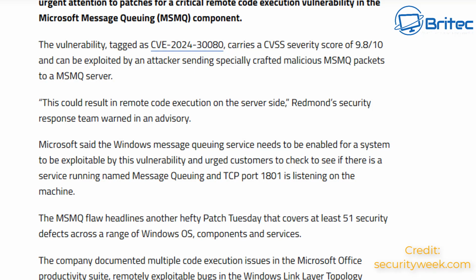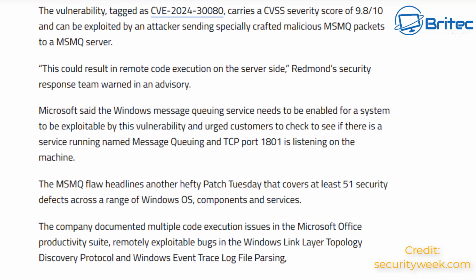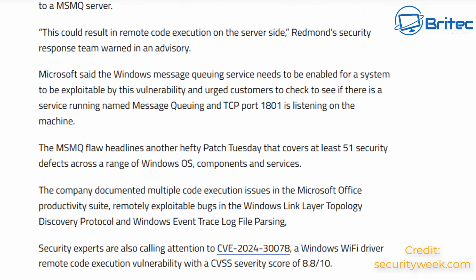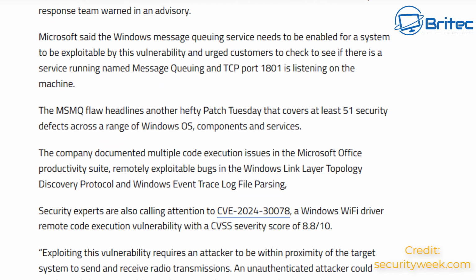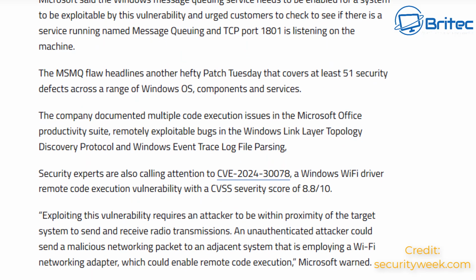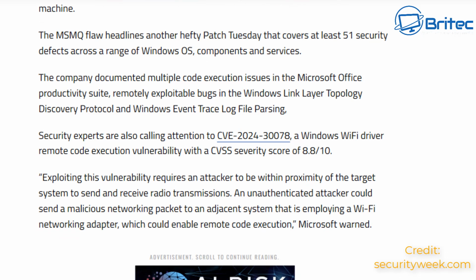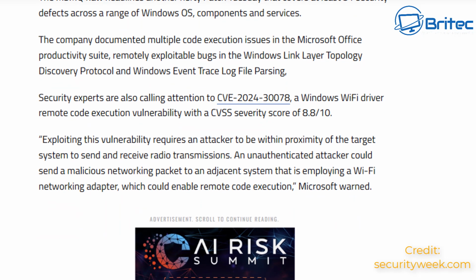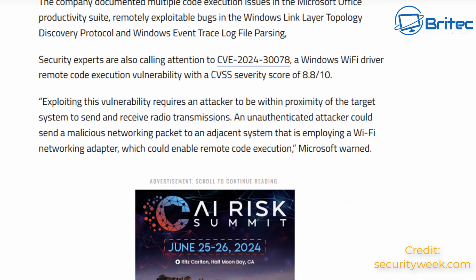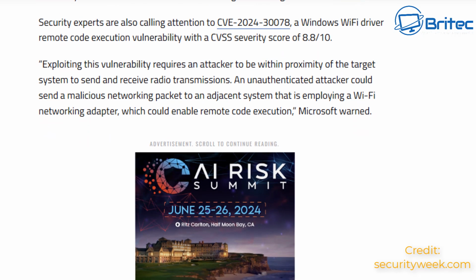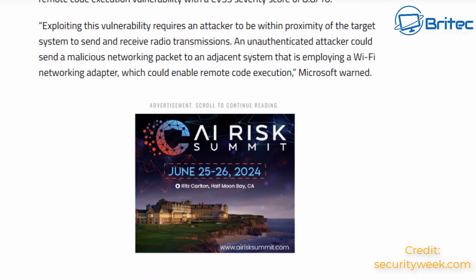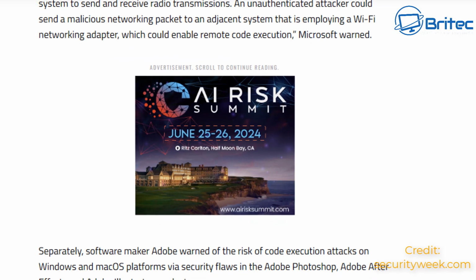It's pretty nasty stuff. This is going to allow people to gain access to your computer via Wi-Fi, which is not good. And if someone finds out how to use this exploit, it could be someone who lives close to you, or if you're in a cafe or some sort of cyber cafe where you're using a hotspot or something like that, that's where this vulnerability is going to be at its worst.